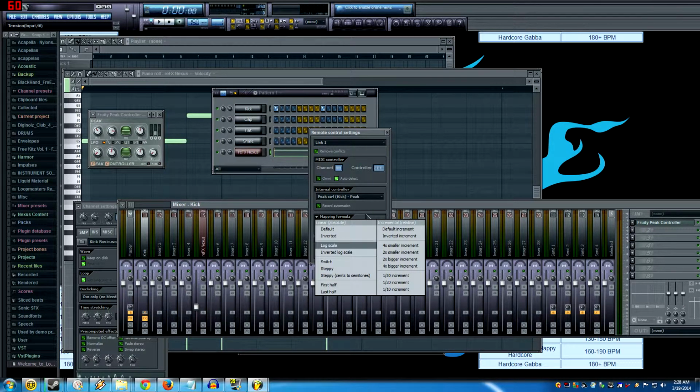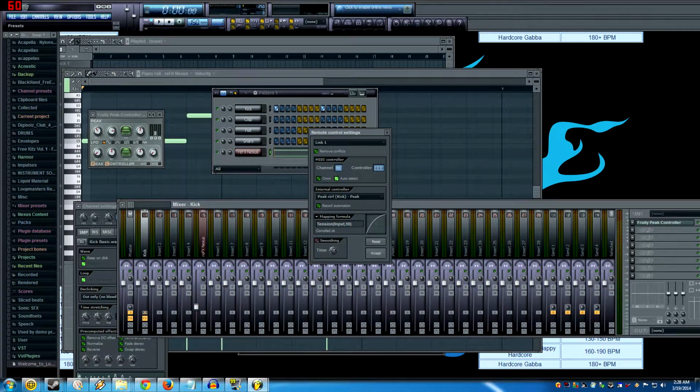I'm just going to show you a few of these other ones. Log is similar to default, except it's more slope based, so it's smoother. We have switchy, which is a square wave. Steppy is more step based, an even smaller version, and so on and so forth, as you can see.